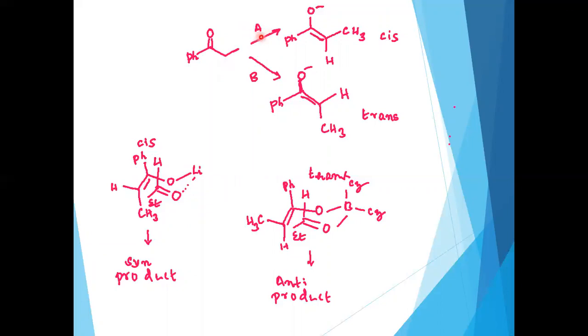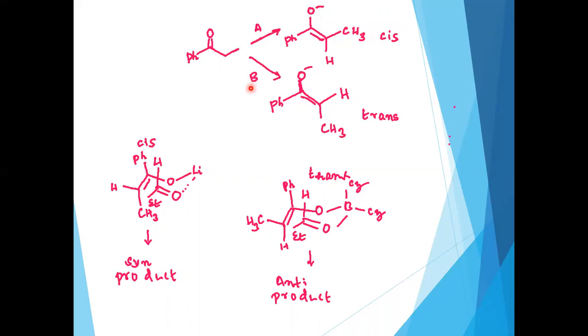For the product towards A, we use LDA conditions. The conditions towards A are LDA conditions. Under LDA conditions, lithium diisopropyl amide conditions, the enolate formed is cis enolate. This enolate is a cis enolate that you could decide based on assigning the priorities to the substituents present on these two sp2 carbons. This takes priority 1, and this also takes priority 1, as the same priorities are on the same side. So we will take it as a cis product.